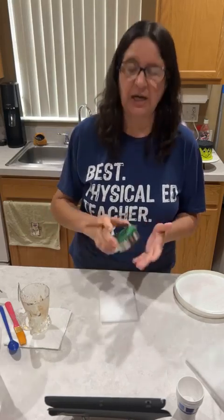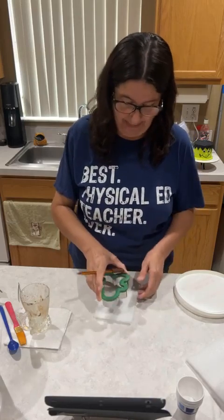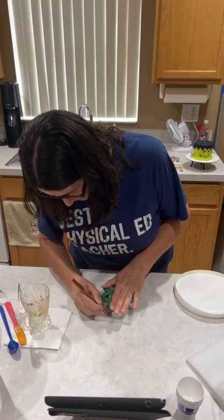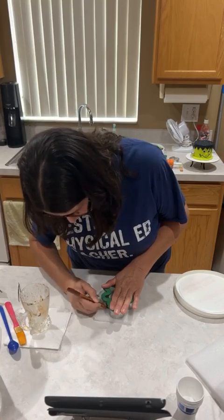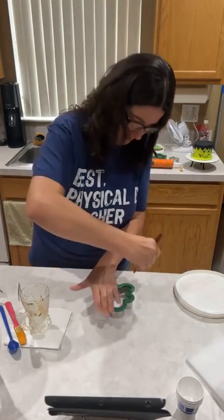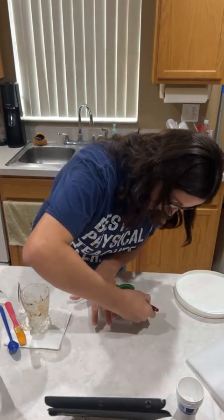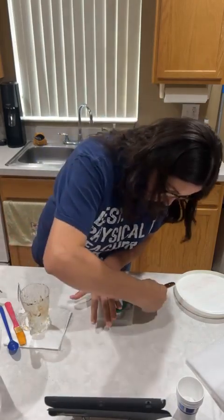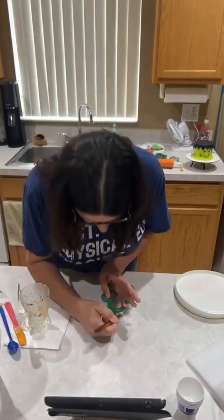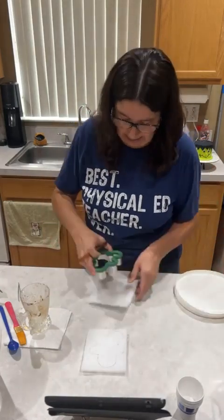What I usually do with cookie cutters is dip them in an ink thing, and then dab it on much quicker. I'm using a brown pen, so that way it matches the brown gingerbread color. You can also trace it from the inside, going like that, whichever one you're more comfortable with. I'm afraid I'm gonna lift it up. Okay, good on him. Now let's get this one.